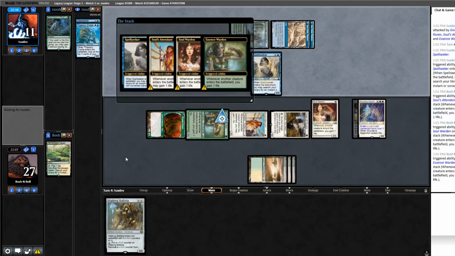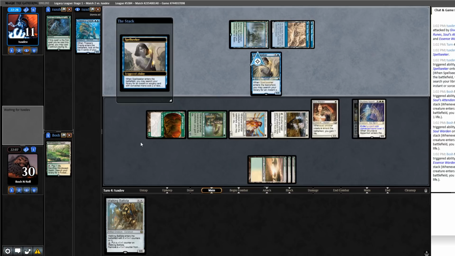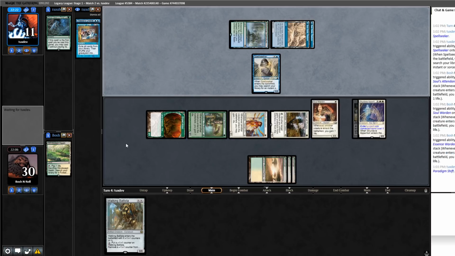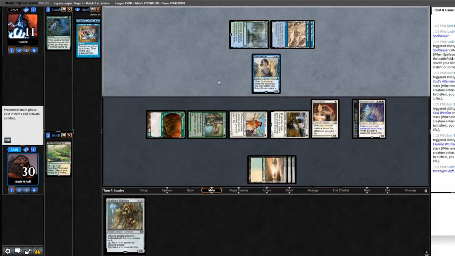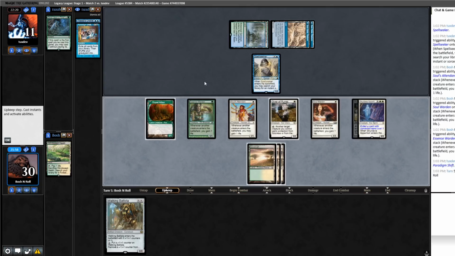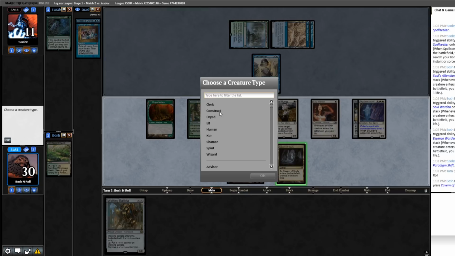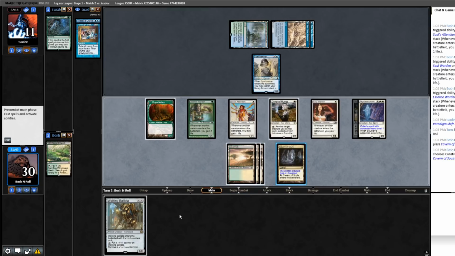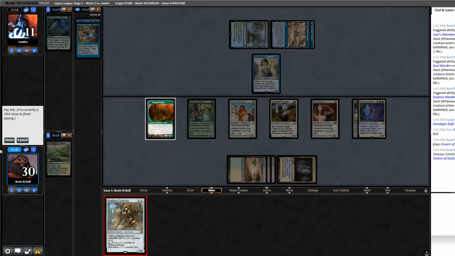Alright, let's get more information about this combo now, I guess. Also, this Oracle makes it clear that they're not worried about my life total, which is kind of a bummer. Exile all cards from your library, then shuffle your graveyard into your library. Alright, so I was actually maybe right to get rid of the relic. Alright, so I'm going to play Cavern on Construct, and then cast the Ballista.